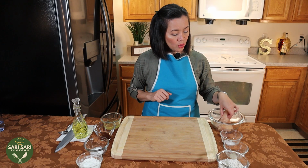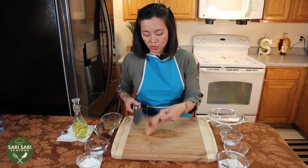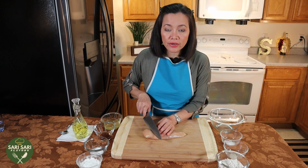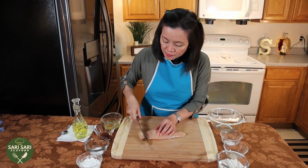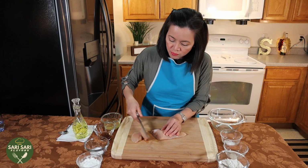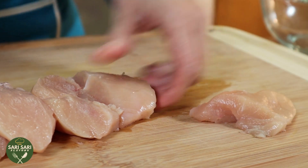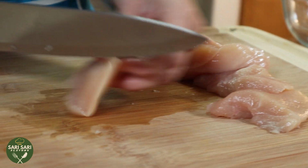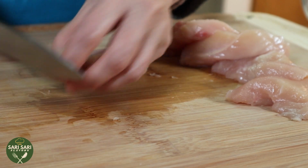Now, we're going to slice our chicken. So I'm going to show you how to cut this. We're going to cut it diagonal, okay? Like this way. Like that. And one more time here. Then, we're going to strip it, just like that, and dice it.